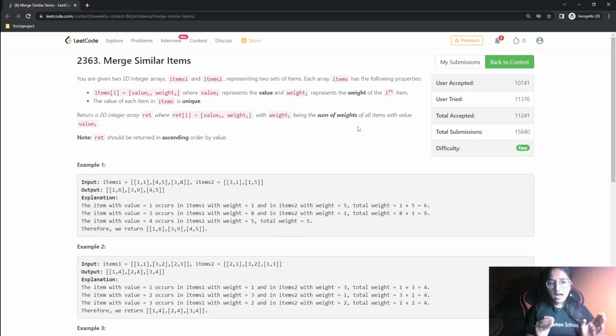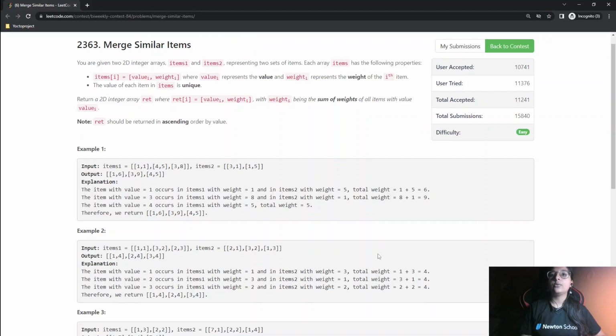As the question says, we are required to merge all the values where we would have weights, and those weights we are required to sum up, but the weights should be such that the corresponding value to them is the same.